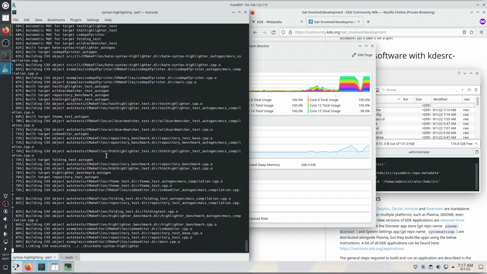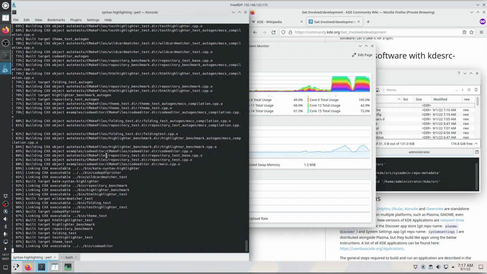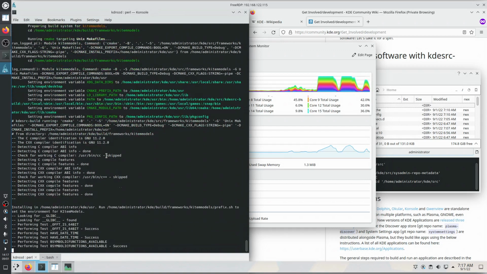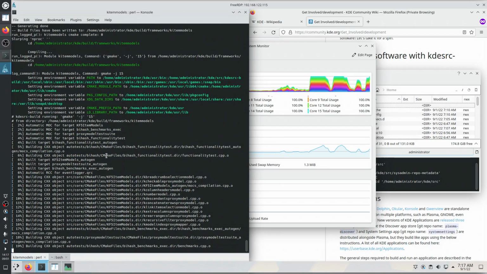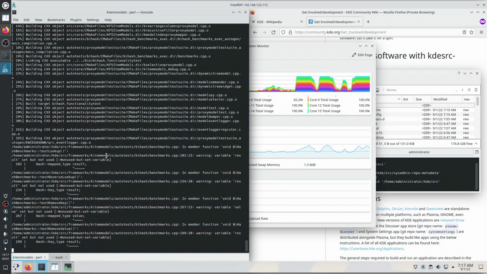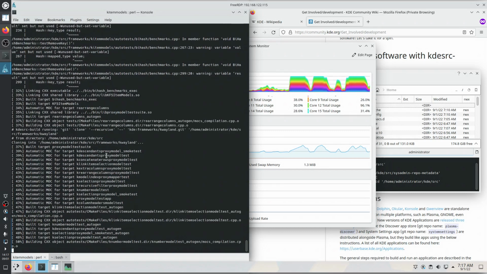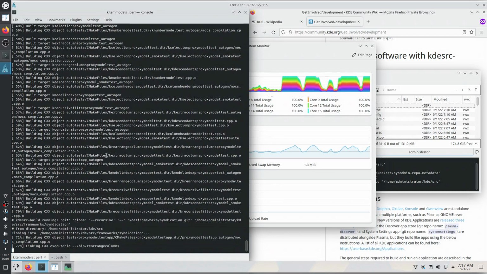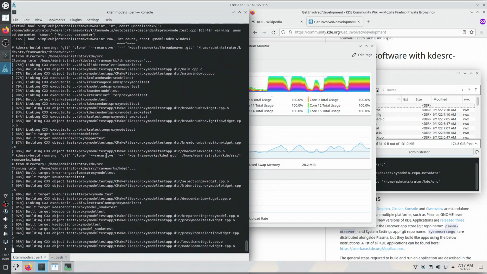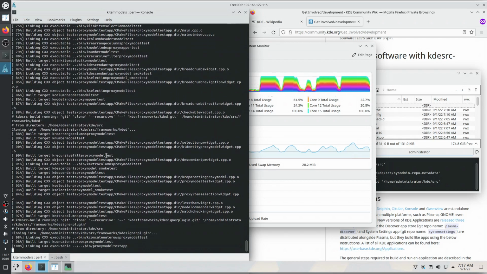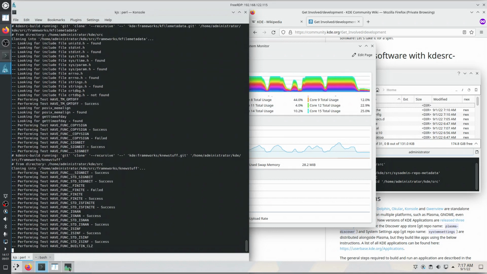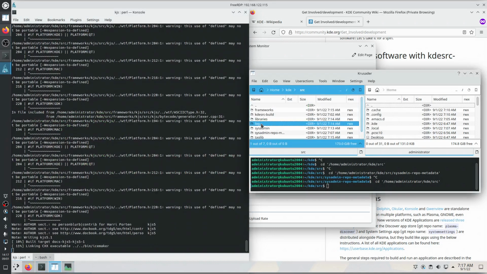At the end, it will present me with a summary where it says I could build 60 modules, could not build 10, with hyperlinks to the log file that contains the errors for each of the modules that it could not build. And those links are to the log directory, to here.